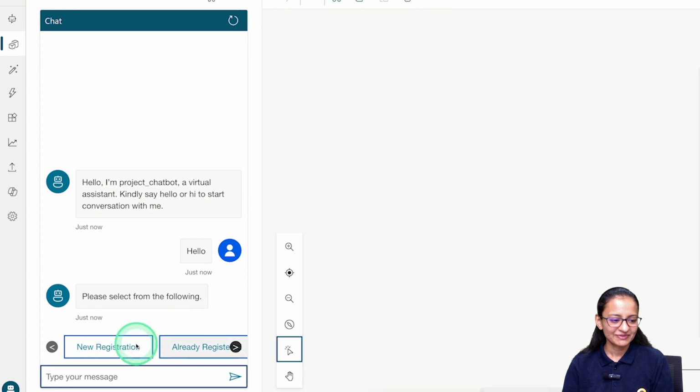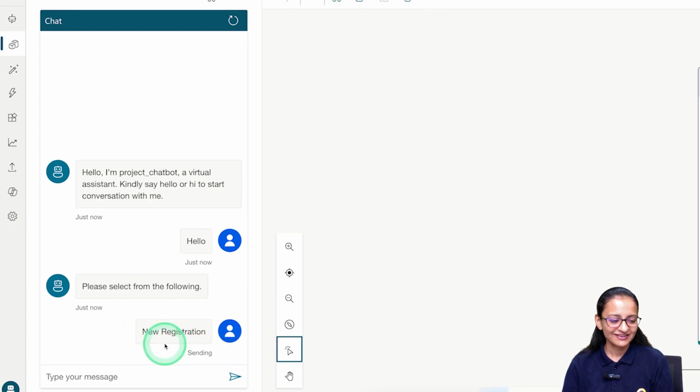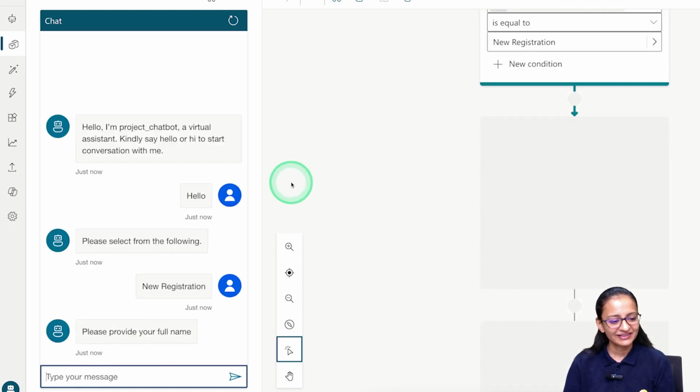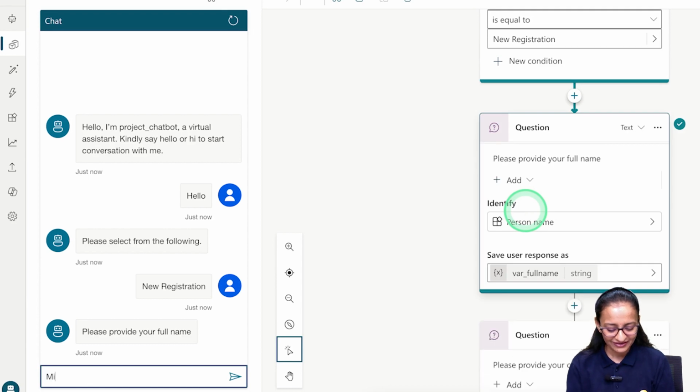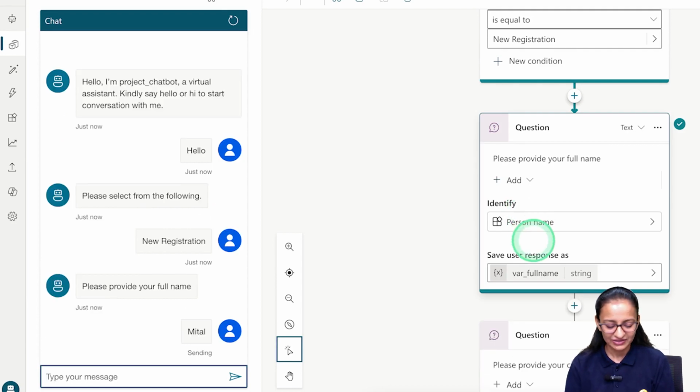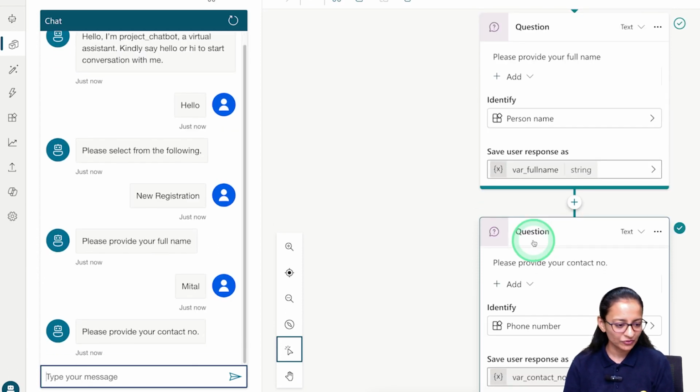So I am asking new registration. This time I am providing valid details. So this is my name. It is okay if I do not write my full name.